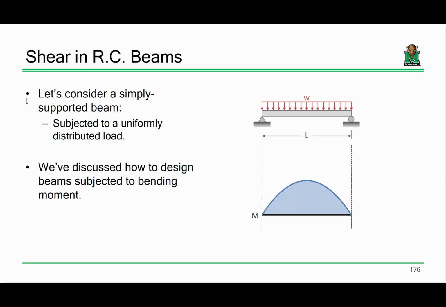Let's just start at basics to try and get everybody into the mode of discussing shear and reinforced concrete. So let's keep it simple. Let's say we have a simply supported beam, uniformly distributed load. I think we've sort of beaten moment to death throughout the early part of the semester. By now, everybody should know that the maximum moment due to a simply supported beam subjected to a uniformly distributed load is wL squared over 8, and that's your maximum moment at midspan.